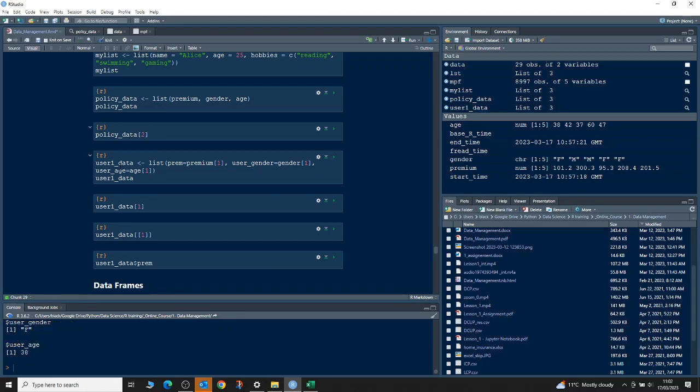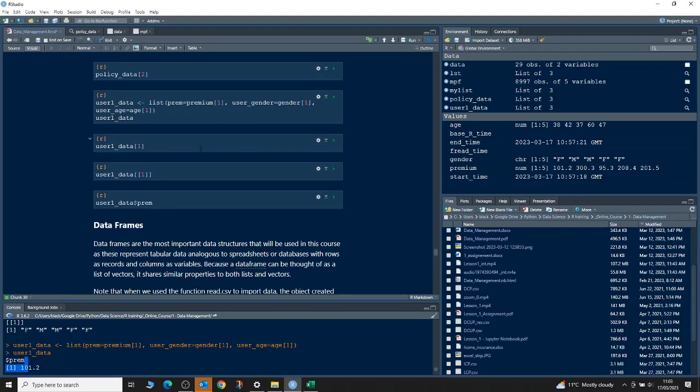So, for example, you can create a list which just extracts the first element, or the first policyholder, and that assigns it to this variable called user data. And you can see you get information about that specific policy. So this is quite useful, especially when you want to combine all your information in one place.